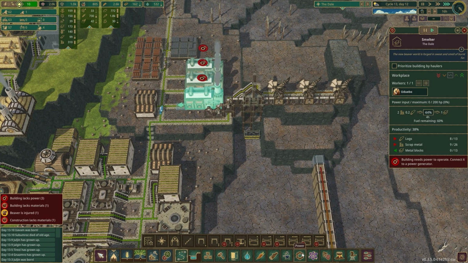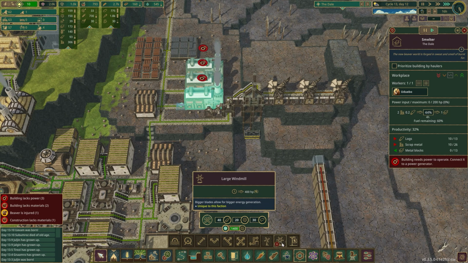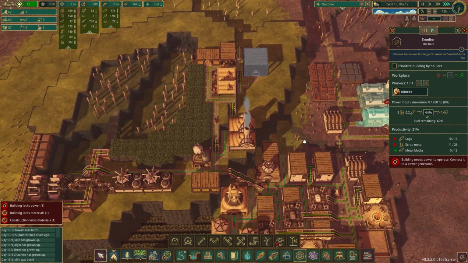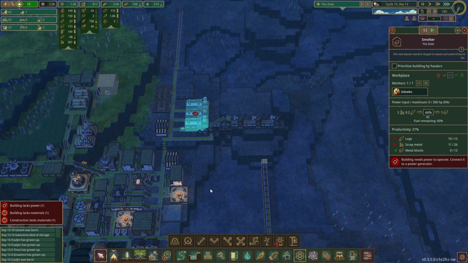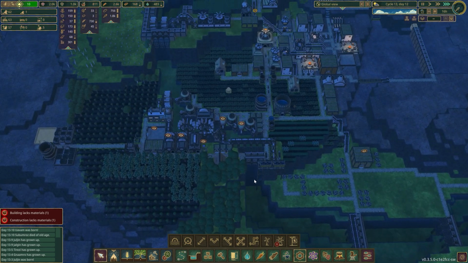I really want to find a different form of power. Unfortunately, there is nothing other than a large windmill. It allows for bigger energy generation, but if there's no wind, it doesn't matter. So kind of a little bit lame here. There's not a good way to produce power currently, but that's okay.